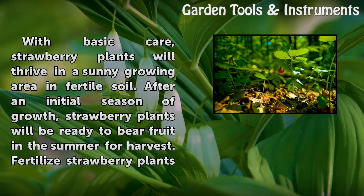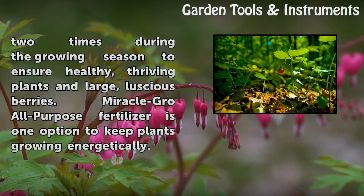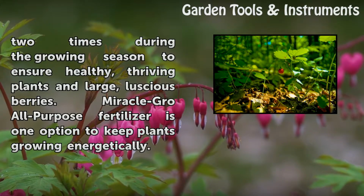With basic care, strawberry plants will thrive in a sunny growing area in fertile soil. After an initial season of growth, strawberry plants will be ready to bear fruit in the summer for harvest. Fertilize strawberry plants 2 times during the growing season to ensure healthy, thriving plants and large, luscious berries. Miracle-Gro all-purpose fertilizer is one option to keep plants growing energetically.